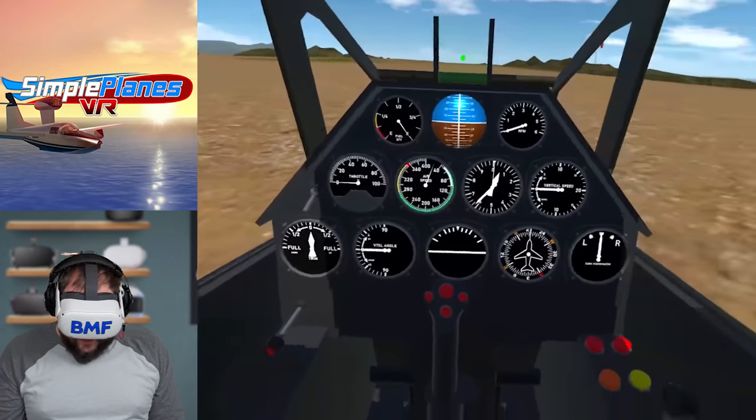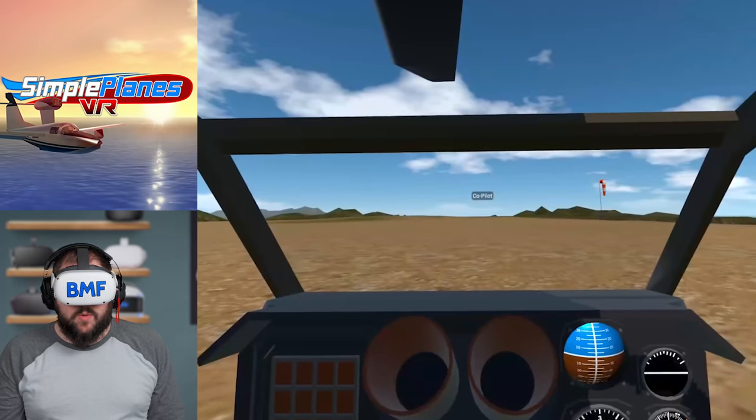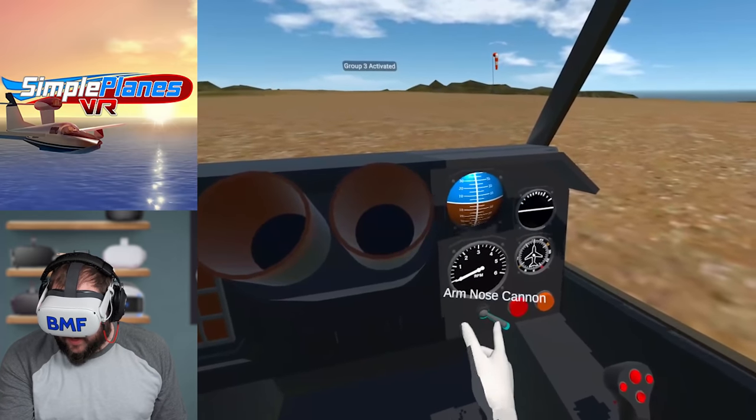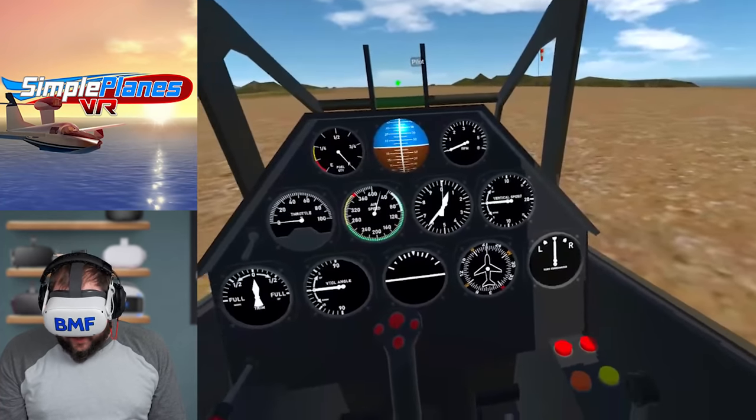All right, we're in the pilot's seat here. You can actually switch views. You could do chase view, orbit view. You can also do the co-pilot view. Not sure what that does exactly. Oh, you can use the guns. Okay, activate stuff. Now let's do the pilot's view.